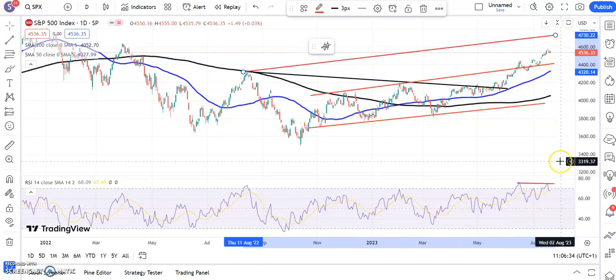The only negative at the moment, apart from just coming off the highs of late, is the way that we've had a higher high for late July but the RSI shows a bit of bearish divergence — the RSI not quite as high as it was when we peaked in the middle of June. So that might be the first warning that we do need to test the 44.60 area. At the moment the lowest we're probably expecting is around 4,400, which was the old resistance line projection target about a month ago.